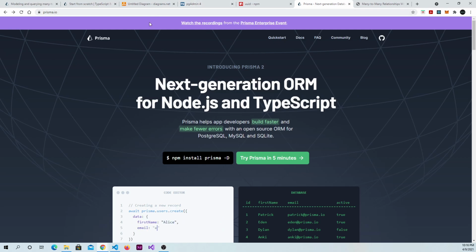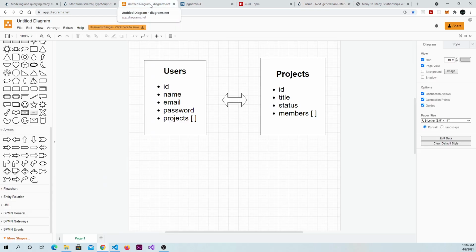Basically, for this example, we want to look at something like this, where we're building maybe a project management tool, and it has a bunch of users who can sign up for the service, and each user can be attached to a bunch of projects. So we can set up a list of users and also all of the projects they're attached to, in the database. And then also we could look up a bunch of projects, and then for each of the projects we can see the members that are attached to it.